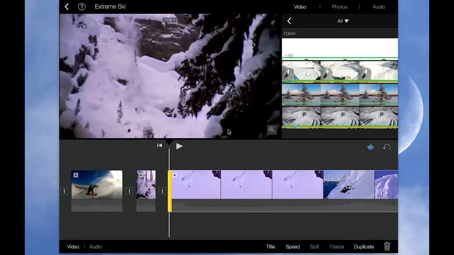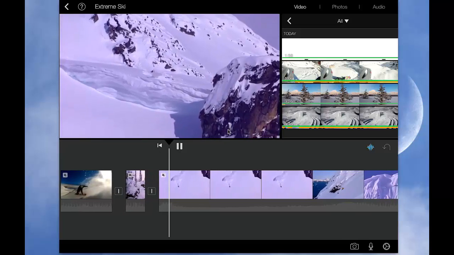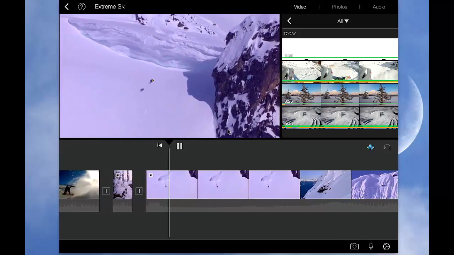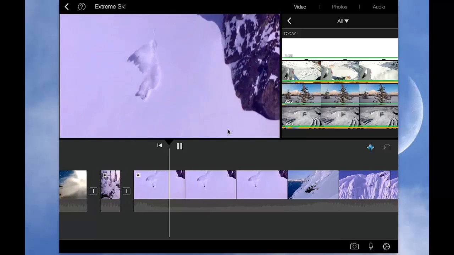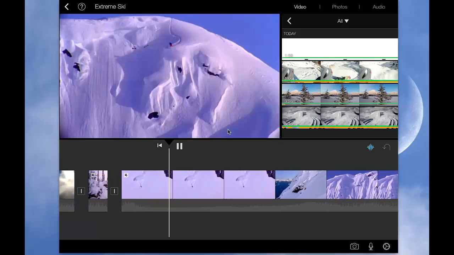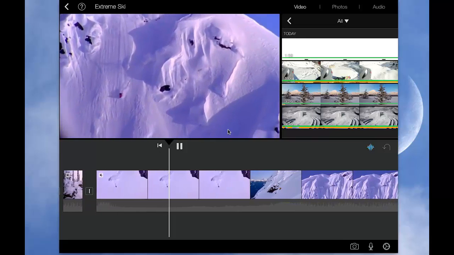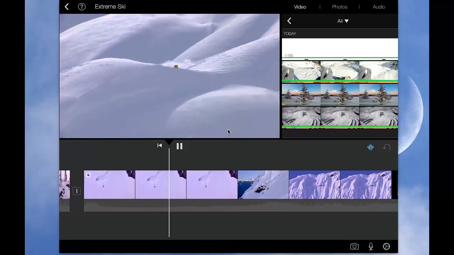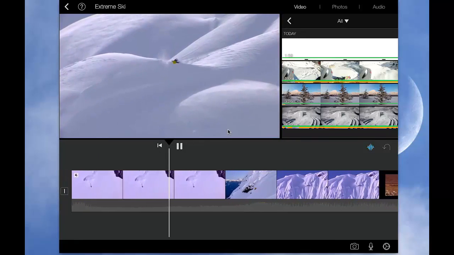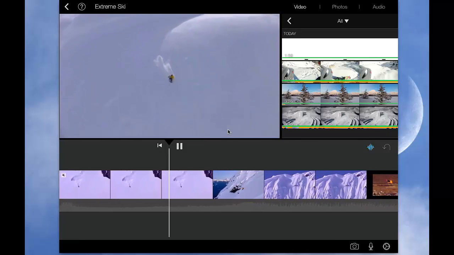So what's my next one? The scene where the skier comes down the biggest mountain and starts a mini avalanche. So I'm going to keep playing this. Hits the tree. I don't think it's this one. Pretty sure it's not this one. This is the hardest part, really refining the edits. This is the piece I think I'm looking for right here where he starts a little mini avalanche. It's quite a mountain. Nope, maybe not. Oh, I can see it right in the timeline right now.